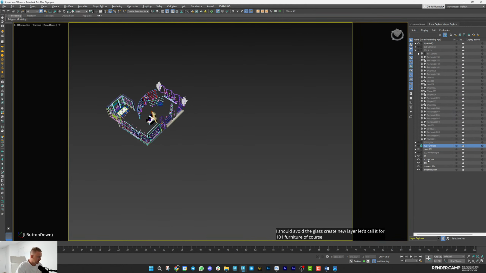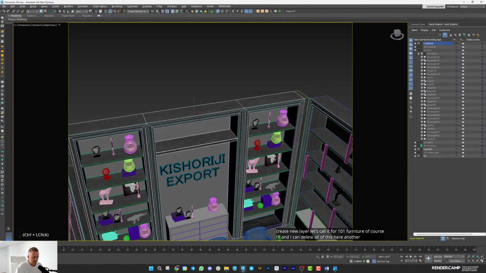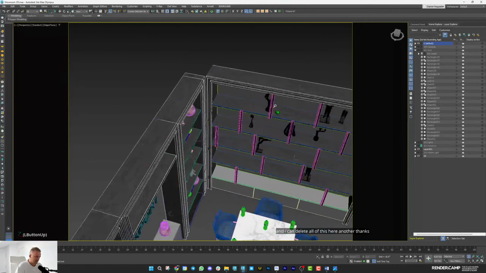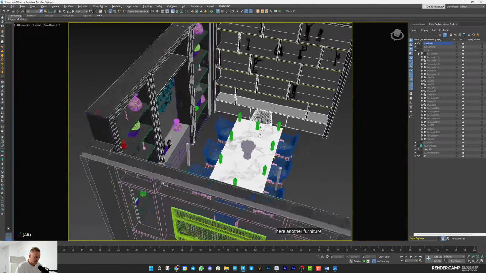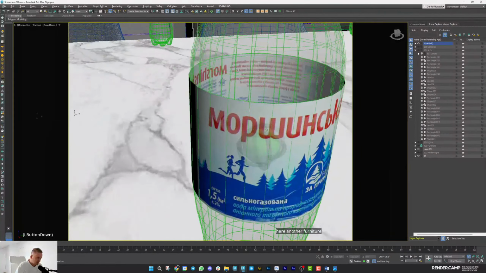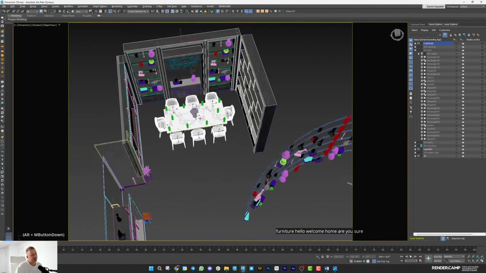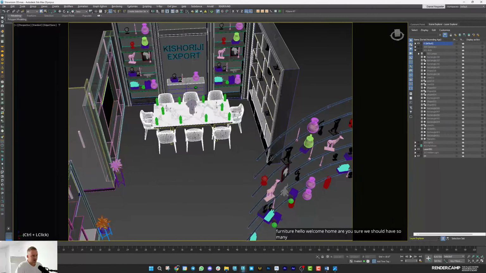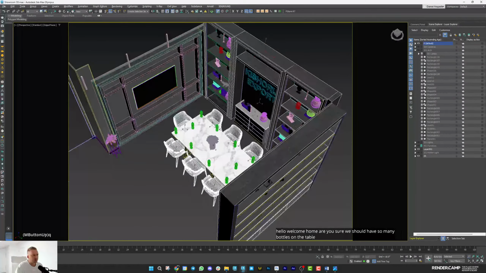Of course, I can delete all of this. Here, other things. Furniture. Oh, welcome home. Are you sure we should have so many bottles on the table?